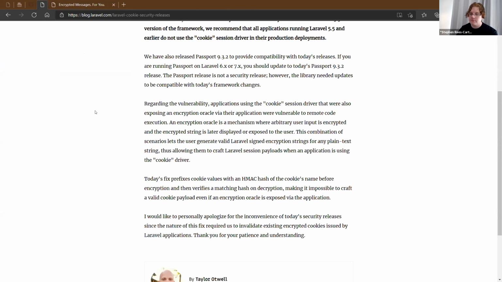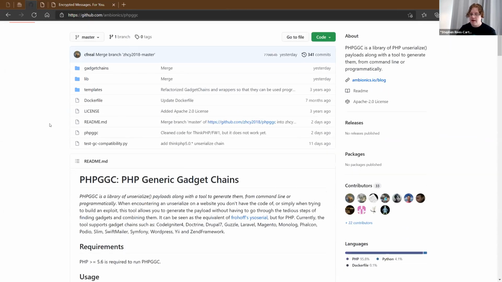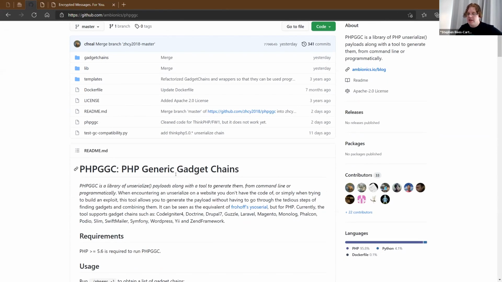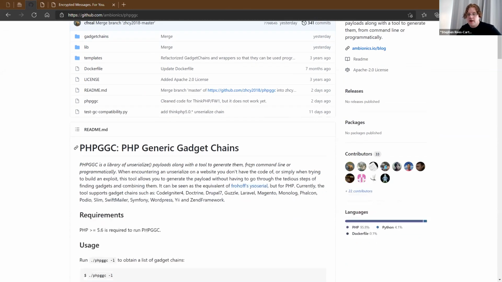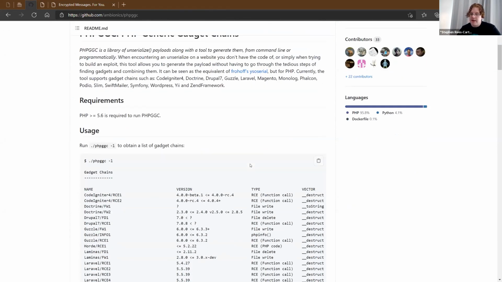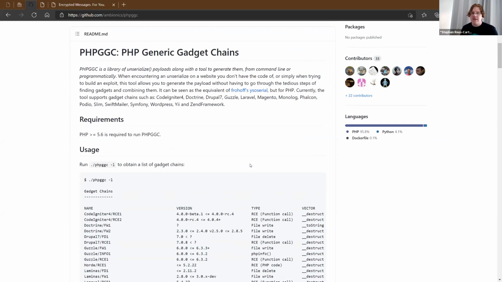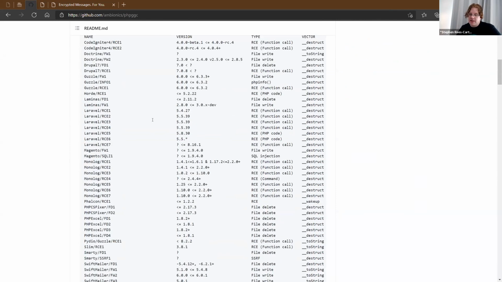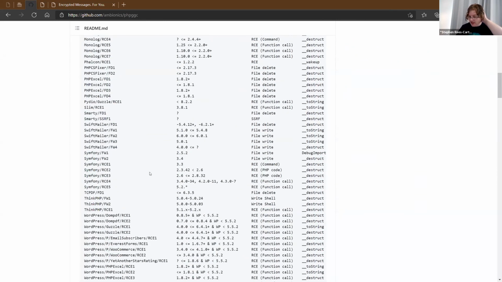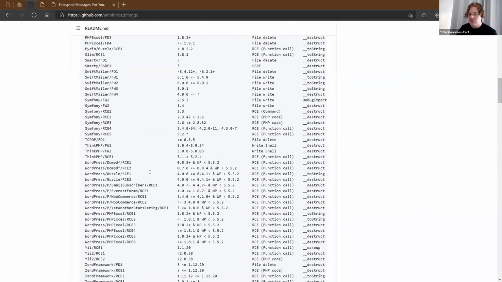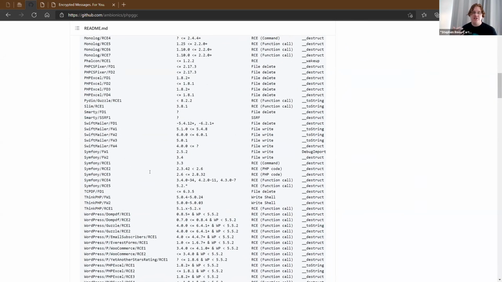And if you can generate your own classes, you can run your own code if you can find the right class to call. That's where PHPGGC comes in, which is PHP generic gadget chains. This is a tool for building a payload for unserialize that allows you to run your own PHP code. It has a bunch of different chains for different applications, including a whole pile of Laravel ones, Monolog, SwiftMailer, Symfony, WordPress, etc. So we can use this tool to generate a gadget chain to compromise this site.